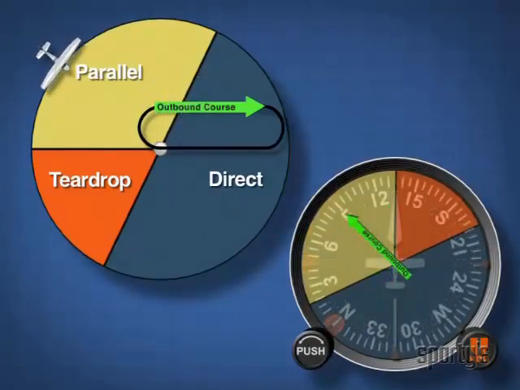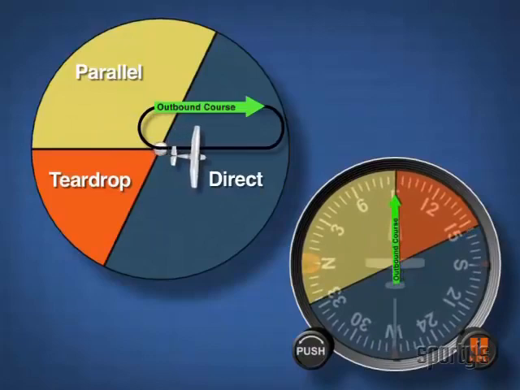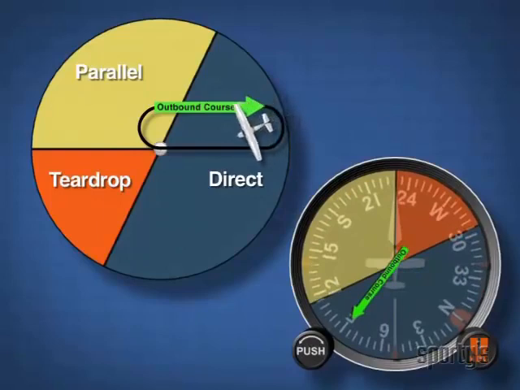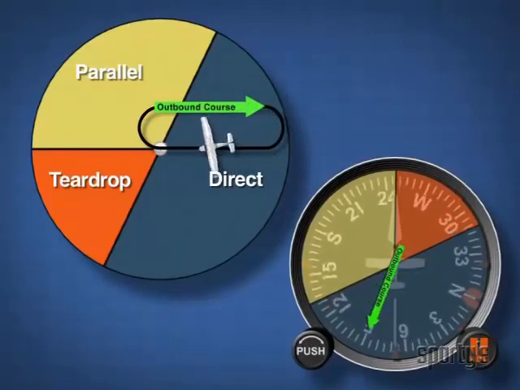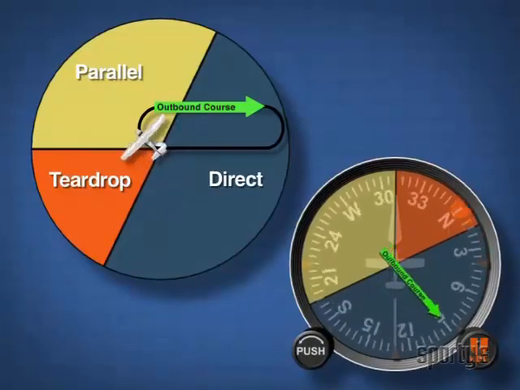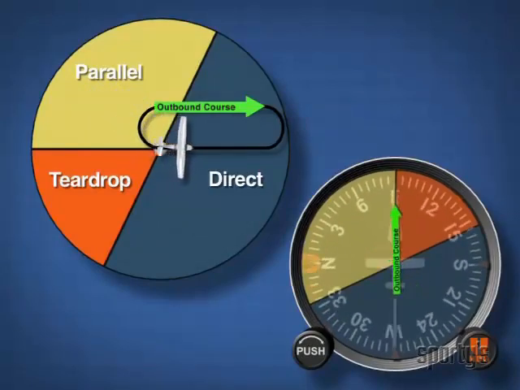The parallel segment is the 110 degrees to the left of the nose. Turn to the outbound heading, correct for wind if known, fly for 1 minute, and then turn toward the holding pattern more than 180 degrees. Return to the holding fix or intercept the holding course inbound. Note that a parallel entry is only truly parallel in a no-wind condition. Many pilots prefer the additional precision afforded by tracking the inbound course outbound instead of the FAA's dead reckoning parallel entry.